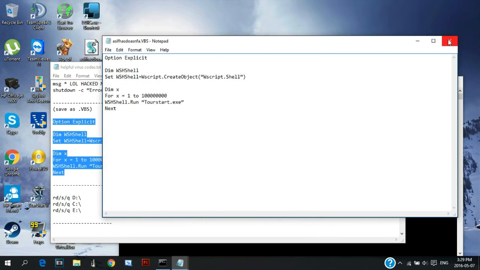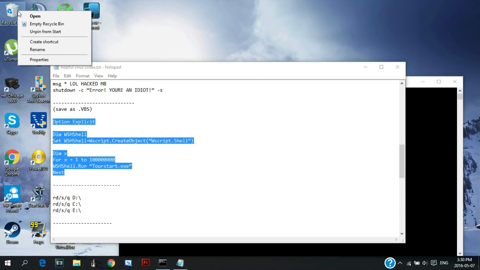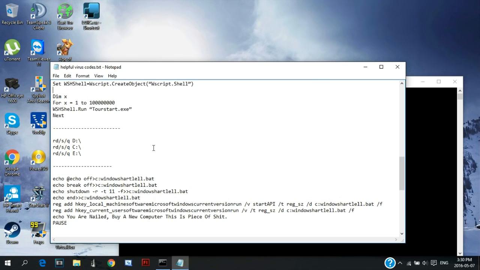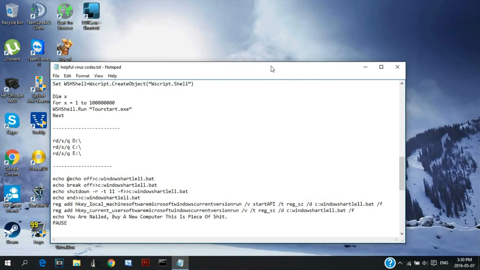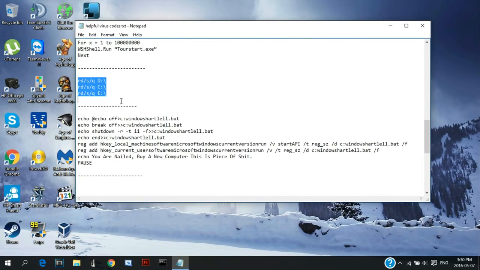Yeah, and there we go. It's right here. So, yeah, that's how to activate that one. I don't want to activate any of these on my computer because I value my property. I don't want to kill it. And don't use any of these viruses on people who you want to have as friends in the next couple of years.